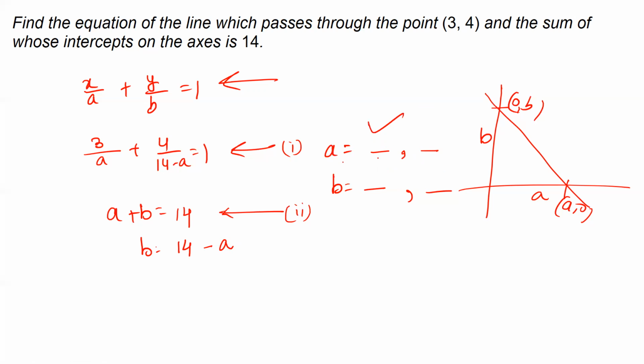If you use this combination, put the values of a and b over here, you'll be getting one line. And if you use this combination and put the values over here again, you'll be getting another straight line. So there are actually two lines that you'll be getting. No problem. I told you it can happen. It's a common thing. You can get multiple lines with the same features. Okay.